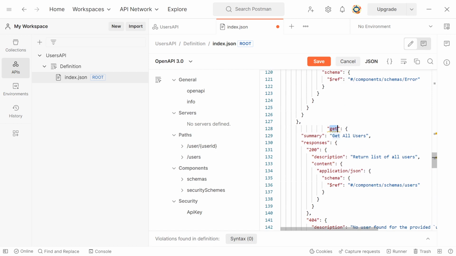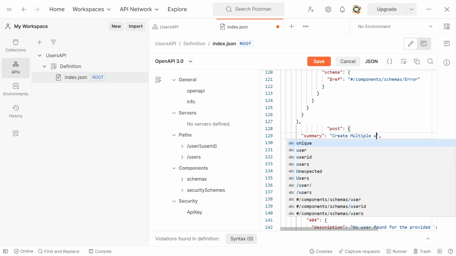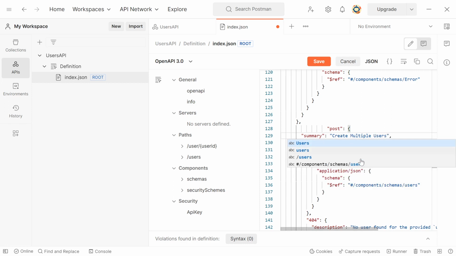So I'll just rename it to post, and I will update this summary to create multiple users, and then I will just change something here. In case of post, the response code should be 201, not 200.